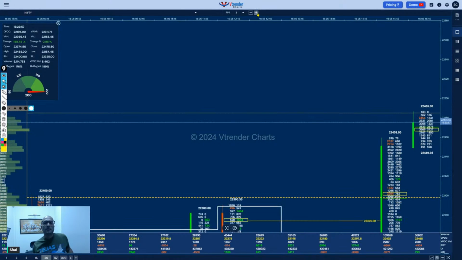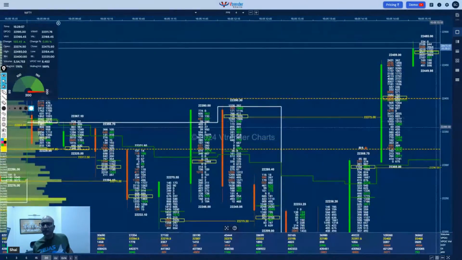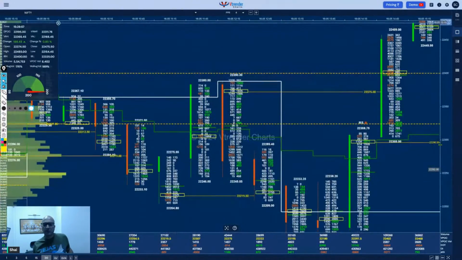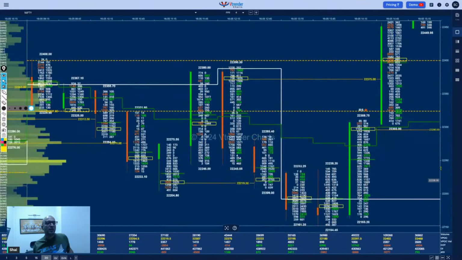I don't want to go too much back into the past, but what we can look at is a day like today, where there were multiple examples about how best you can approach with an order flow chart. Now, the instrument I'm looking at on screen right now is the Nifty futures, and we look at futures because the futures are the ones which give us volume.